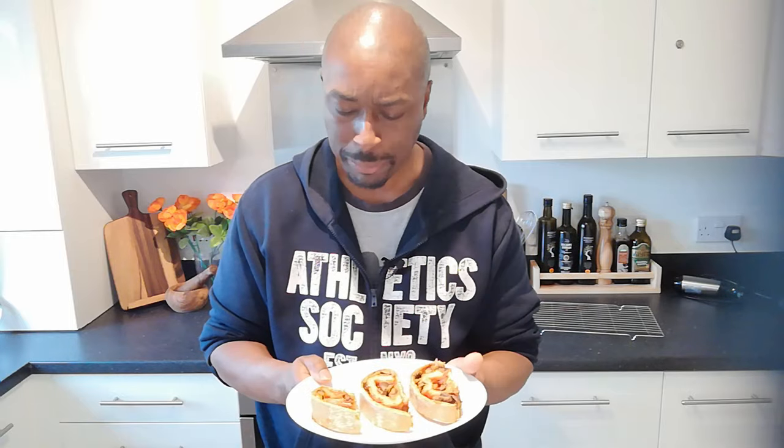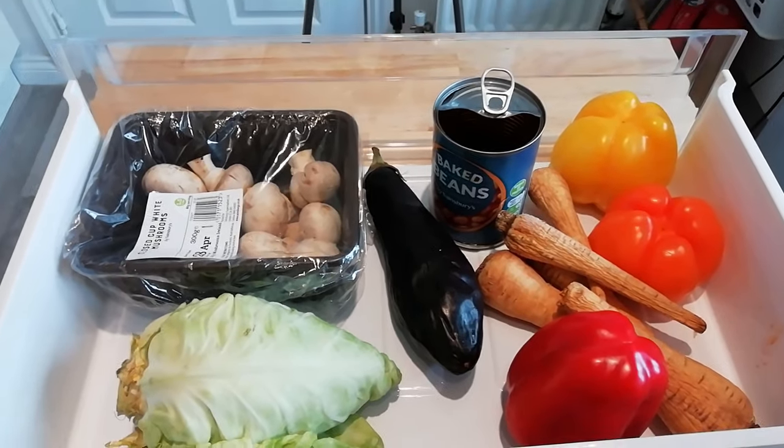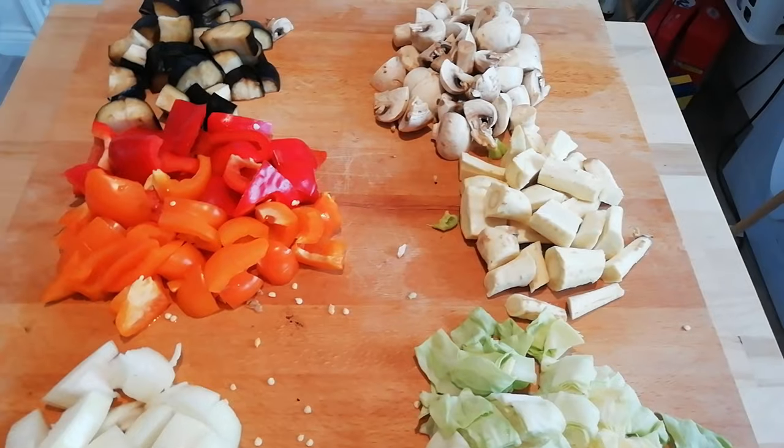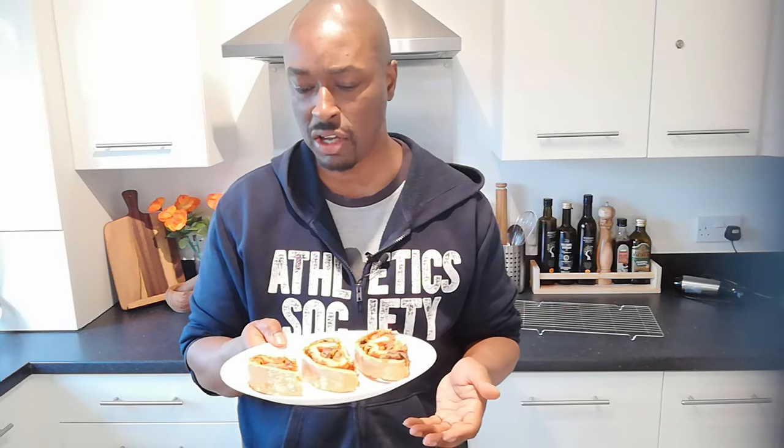It's really, really nice. What's amazing is that we have these completely random, in some cases forgotten, what they've gone in the bin type vegetables. A little bit of loving care, a few seasonings, got ourselves a really tasty dish.